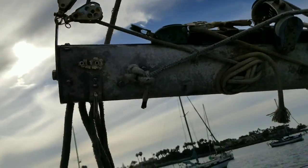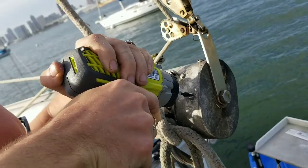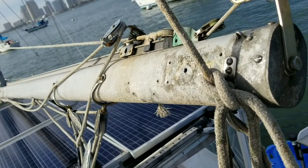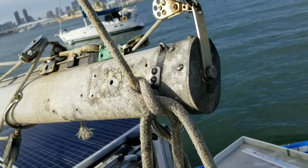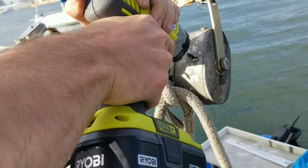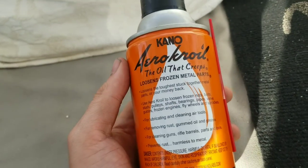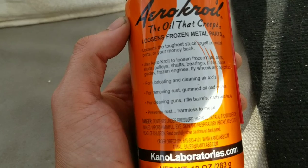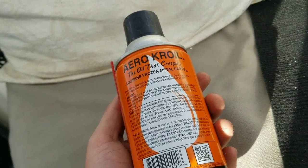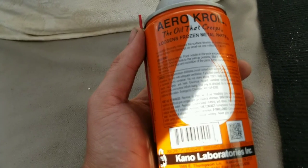All right, there we are. That stuff ain't working. I don't think that stuff works as good as it says. It's just gonna blow the drill up, honestly. This doesn't seem to be working, so money back. I hate doing that kind of stuff, but there shouldn't even work with an impact drill. Like, that ain't gonna work at all. There is no way that's gonna work.